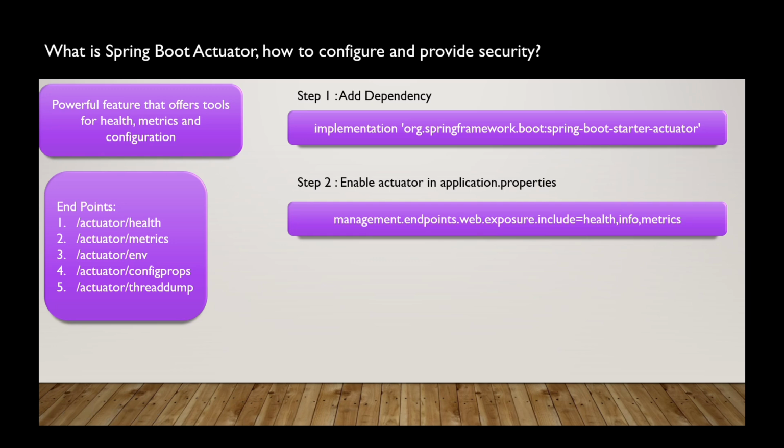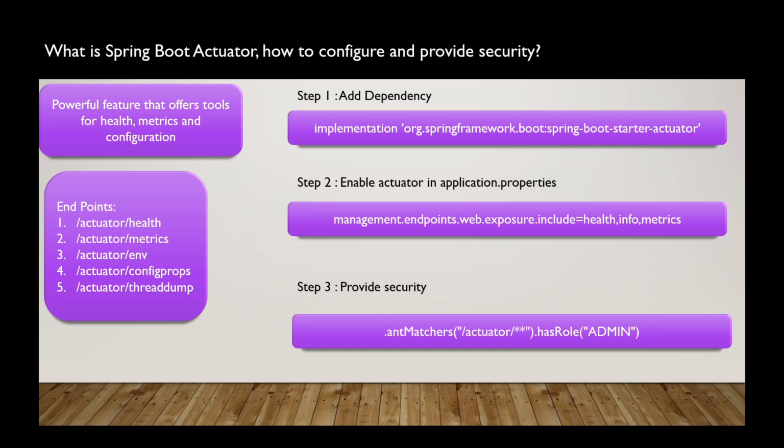And to provide security for these endpoints, we can do it at the HTTP security level, where WebSecurityConfigurerAdapter is set up in the security config. Within that setup, we can add these ant matchers, like if we use /actuator, then we can assign a role to it. Here I assigned the admin role, where only admins can use these actuator endpoints. If you want to assign it to some other role, like ACTUATOR_ADMIN, who wants to access those actuator endpoints, you can provide the permissions to this role, so they can access this actuator.